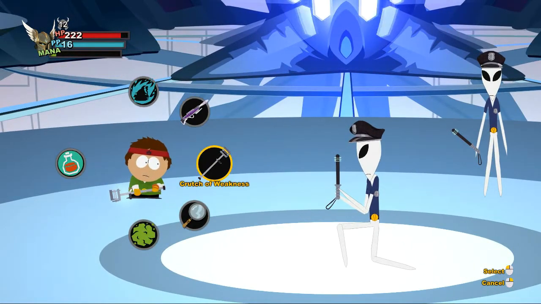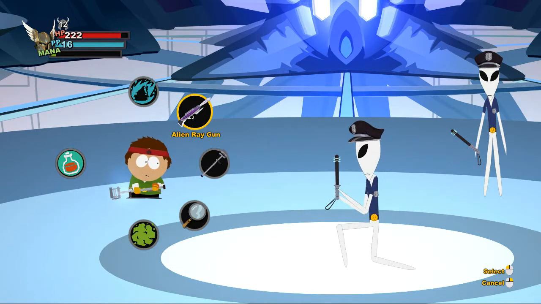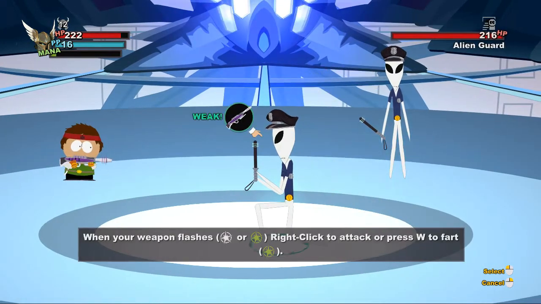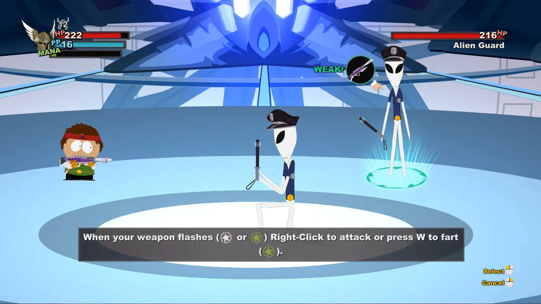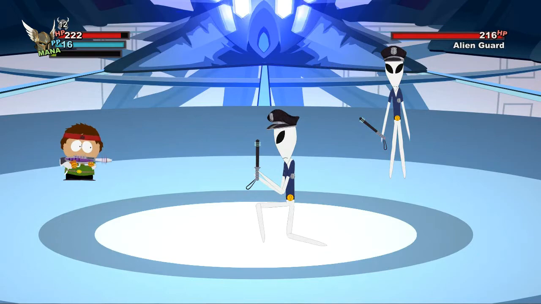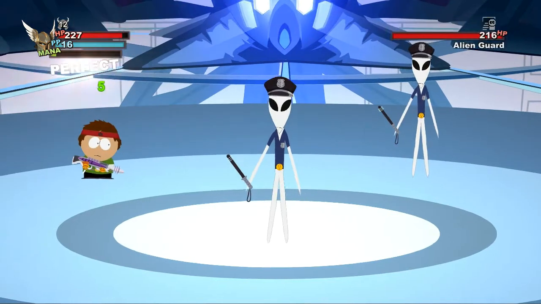What was good against them? Shall I try? I can't fart. I was going to try farting, but it's not going to work. All right, we're going to... Oh, I put the electric... What did I put it on? I put it on the gun, didn't I? We're going to use the gun against them because the gun has electric on now. We're going to use it on this guy because this first guy is dodging. Boom. Yes.